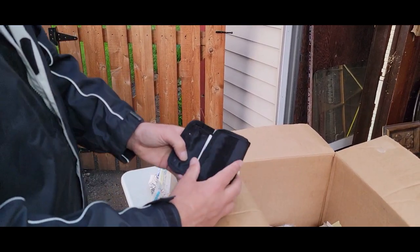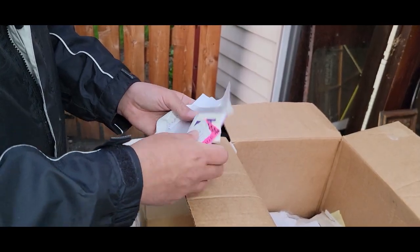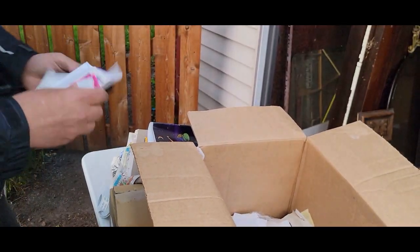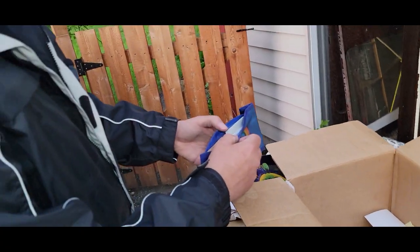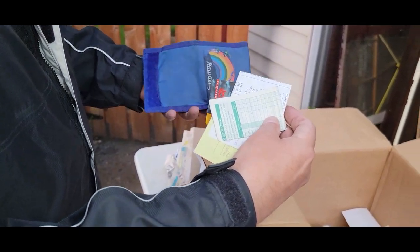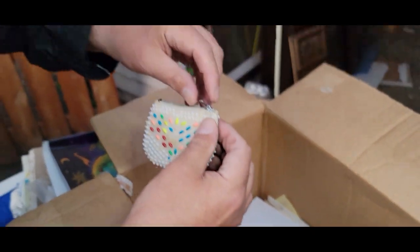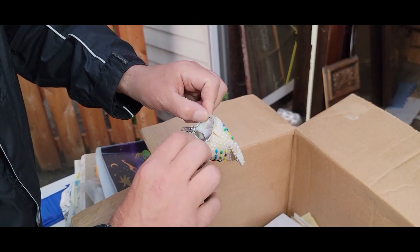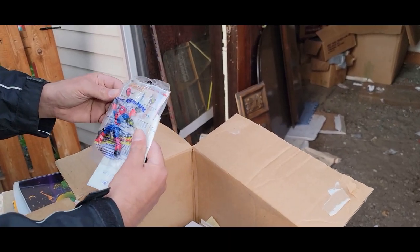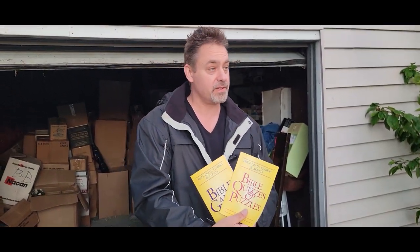Is it going to be full of cash? Probably not — bunch of receipts, not very interesting. Kids wallet. There's another wallet — there's something in it. Bunch of papers and receipts, nothing very interesting. Hawaii — cool. There's a little change purse with no change. Spider-Man — it's a KFC Kids Meal Spider-Man, I love Spider-Man, he's my favorite. Just pulled out Charlotte's Web — I just watched this movie, I didn't even know Charlotte was the spider. Bible quizzes and puzzle things.